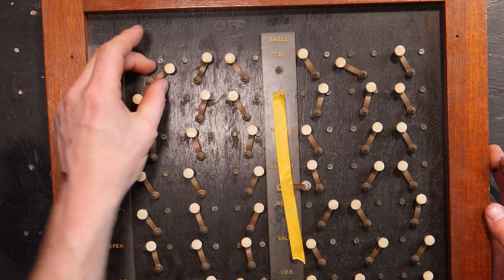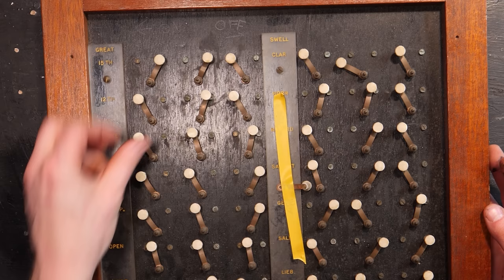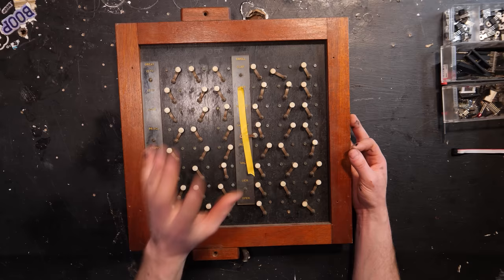If you flick it over to here, it will turn it off. So you can set multiple settings for a different performance. This setup for this organ right now has three sets of presets for the great console, and there's also three for the swell right here.